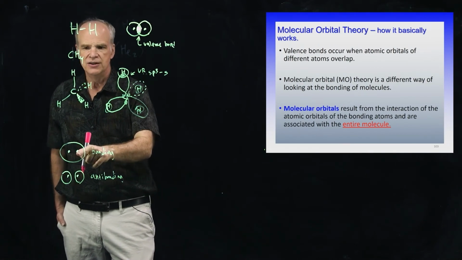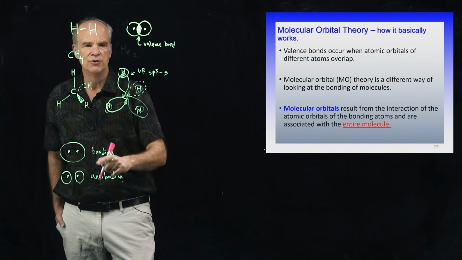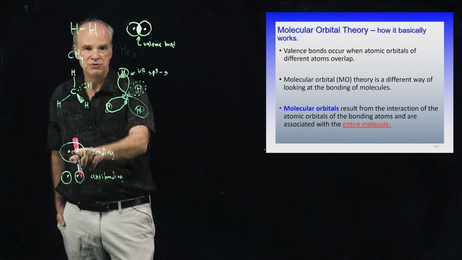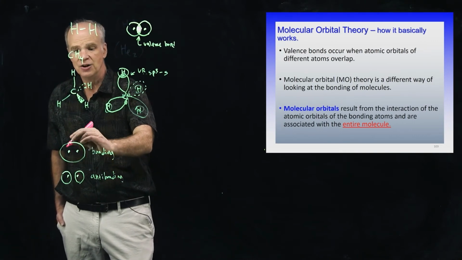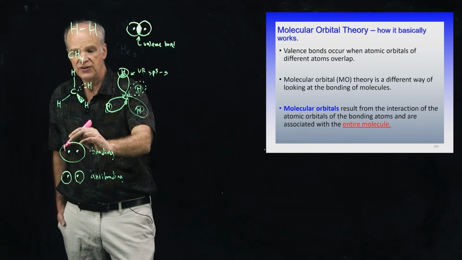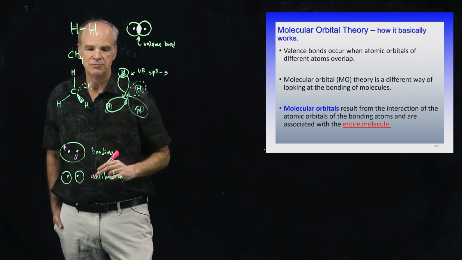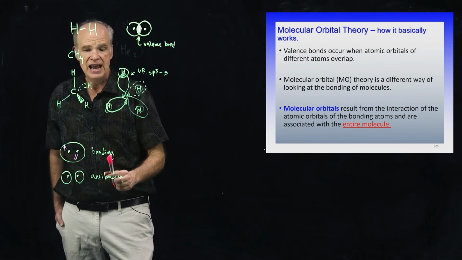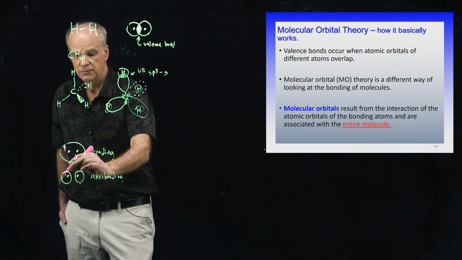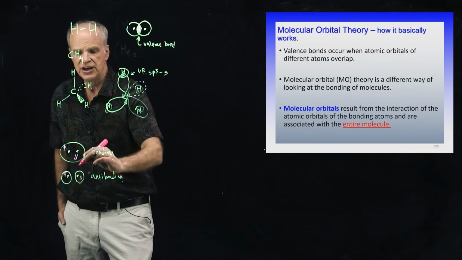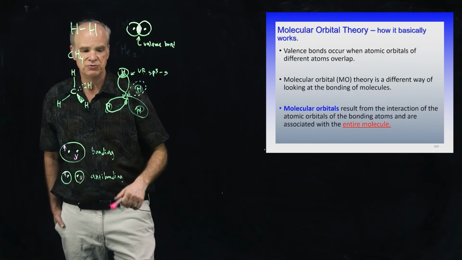But look, if you have electrons in the bonding orbital, you can find them in between the nuclei, but you can find them outside the nuclei. You might find an electron here, you might find another electron there, for example. And if the electrons are in the antibonding orbitals, same deal. They will not necessarily be found between the nuclei.